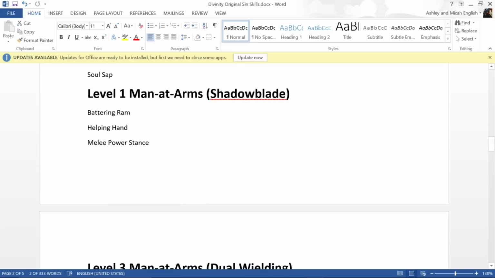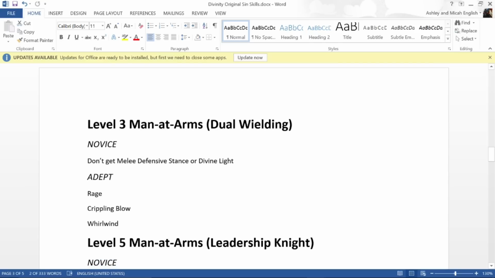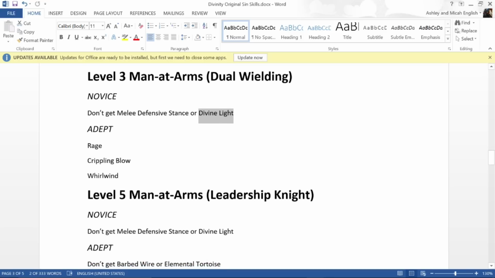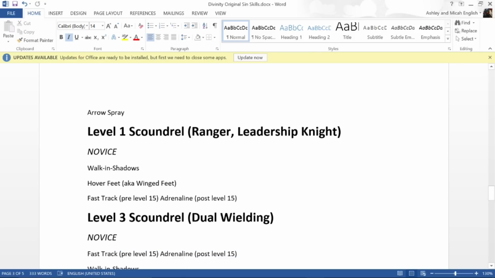Level 1, Man-at-Arms: Battering Ram, Helping Hand, Melee, Power Stance, like I said, are going to be the first 3 you get. When you get it up to 3, what you're going to not want is Melee Defensive Stance, because that's for pussies, or Divine Light. Adept, you're going to be picking up Rage, Crippling Blow, and Whirlwind. And that's why you want this level 3, because Rage is needed at level 3. Rage becomes a 2 AP skill, Crippling Blow becomes a 4 AP massive damage ability that also cripples them, which is good for Bully, and Whirlwind is Whirlwind.